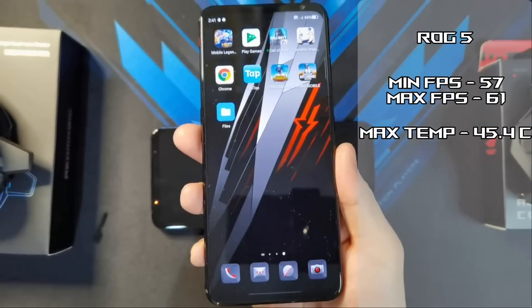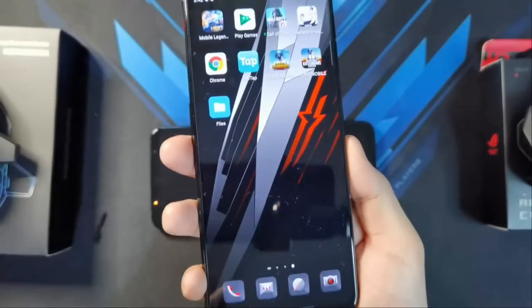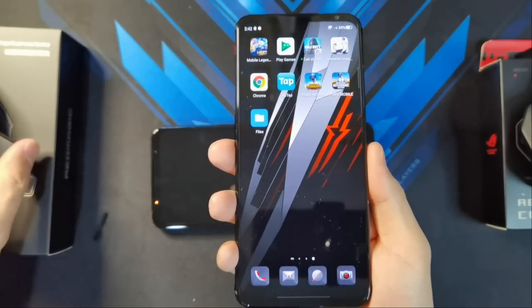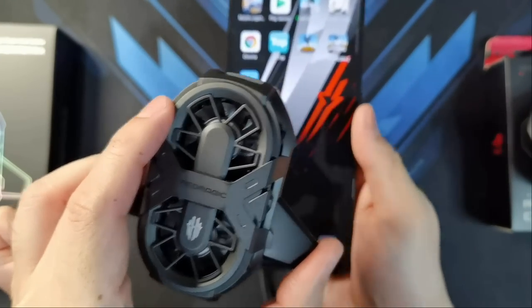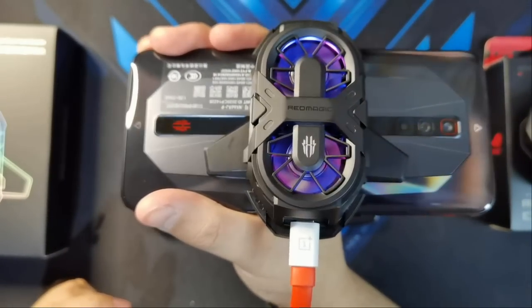So let's test out the RedMagic 6 Pro now with the dual-core cooler. The RedMagic 6 Pro without the cooler actually maxed out at around 40.5 degrees Celsius, so I'm expecting temperatures will be a lot lower with the dual-core cooler attached. So let me get a power bank real quick. Alright, cooler is attached, guys. You can see it running with that LED light.